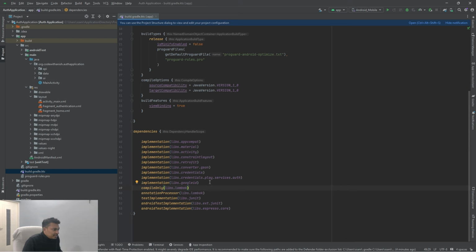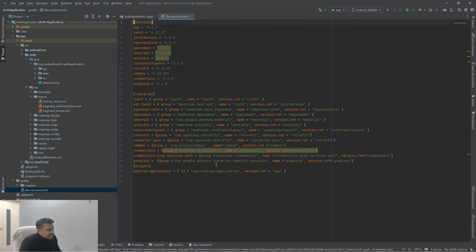So when you come here, if you see libs.lombok, this means that in the Gradle folder, if you come to the Gradle folder, you can see there is something called the libs.versions.toml file. So here we can define the versions like we saw in the pom.xml. We will define the artifact ID, group ID and the version the same way. So here if you see, I have given a name as Lombok, its group ID is the same as what we define in Maven, and the name is nothing but the artifact ID, and the version refers to Lombok, which is defined here under the version property. So here you can see the version is 1.8.32.